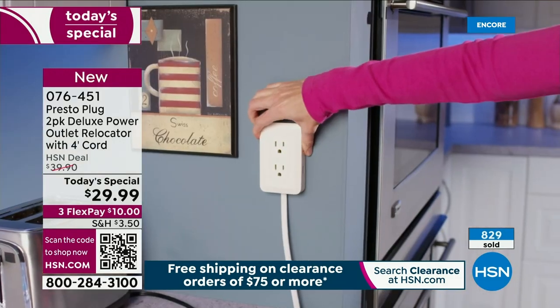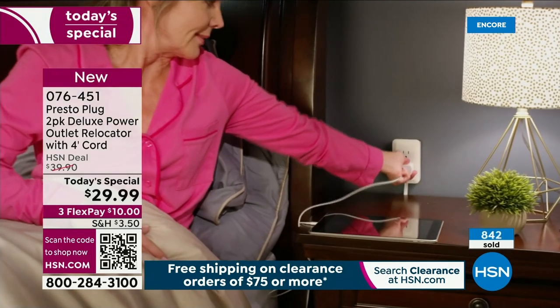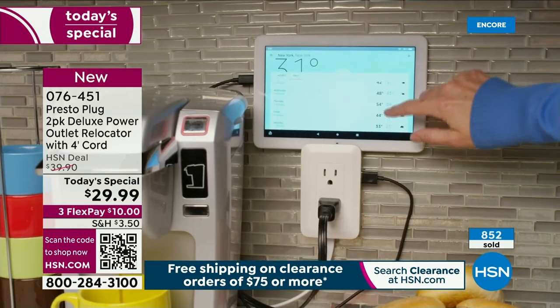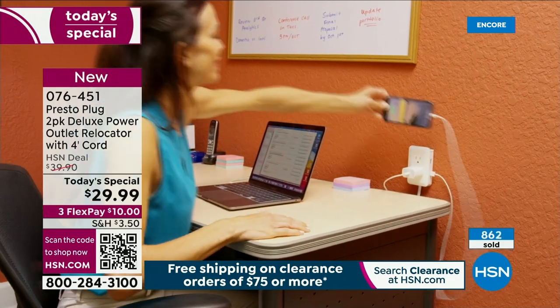And anywhere you go, you can take this with you. That's the nice thing. Because, again, you do not have to attach it if you don't want to. That's up to you. If you want to make it a permanent installation, you can do that. Or if you want to keep it something mobile that you can take with you, you can absolutely do that too.